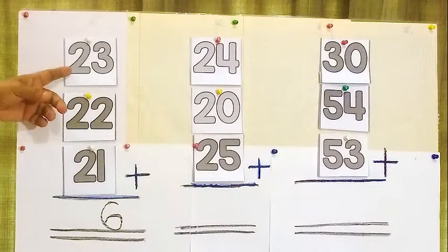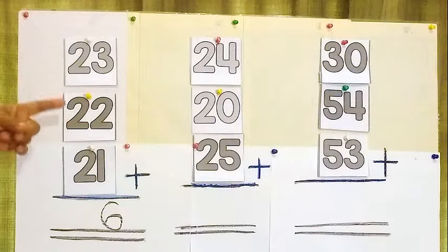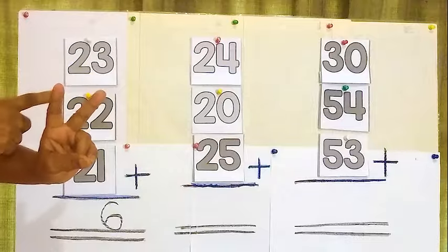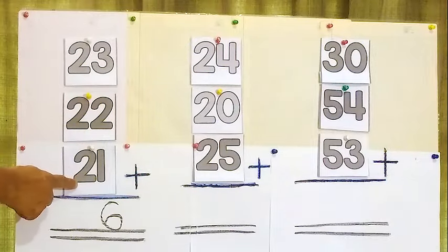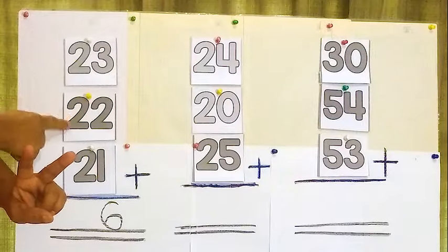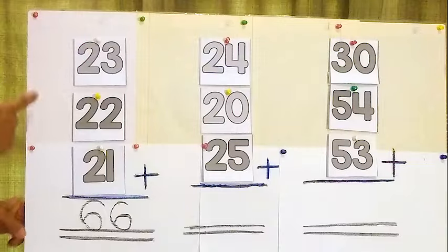We go to the next number here, 2, here 2, here 2. We start from this one, 2, 2 and 2, take 2 fingers, 2, 3, 4. Okay, now we have to add 4, here 4, the answer is 4. For 4 we have to add 2, take 2 fingers, 4, 5, 6, answer is 6. I will do that sum again.